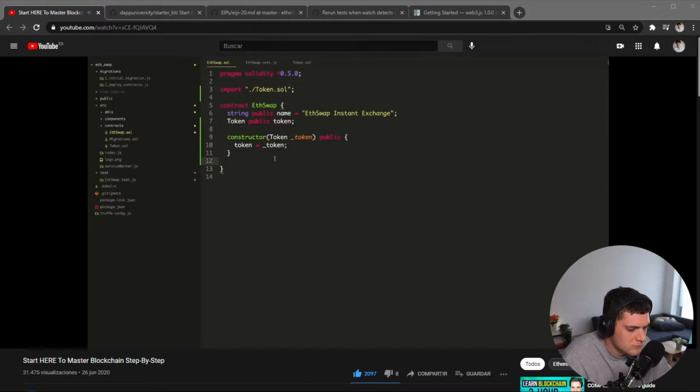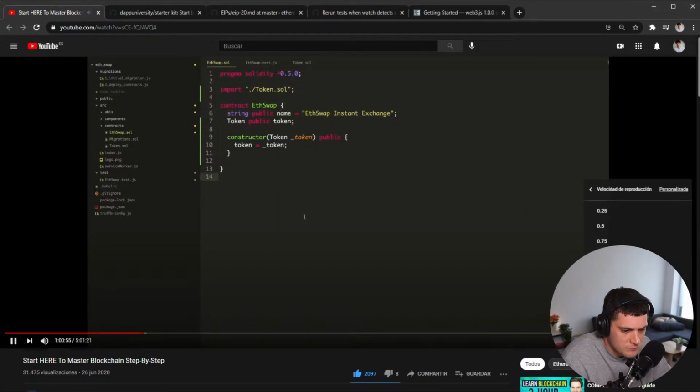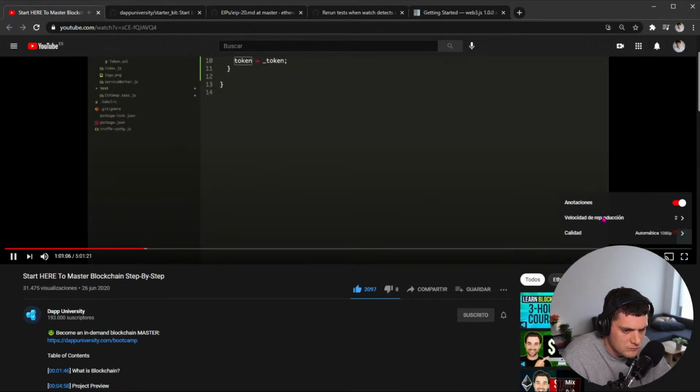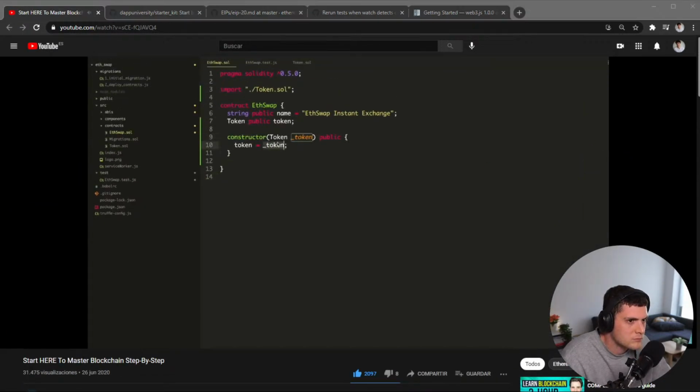All right, so also let me stop and explain a couple more things. First is how these variables work. So this right here is called a state variable. Name is a state variable because the data that's stored in the name variable is actually stored on the blockchain. That's why we were able to go to the console and also the tests and fetch the variable name value for name, right? So in the same way, we want to store the token on the blockchain. But this right here, this is just a local variable, all right? It's actually a function argument that we access with the local variable here. And this doesn't get stored to the blockchain unless we do this, all right? So that's why we assign token right here, okay?